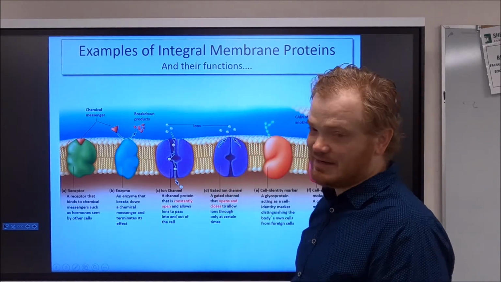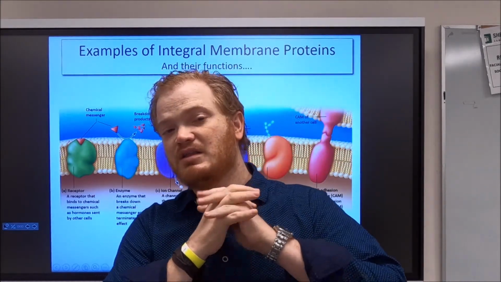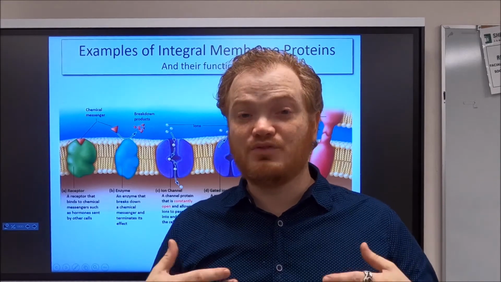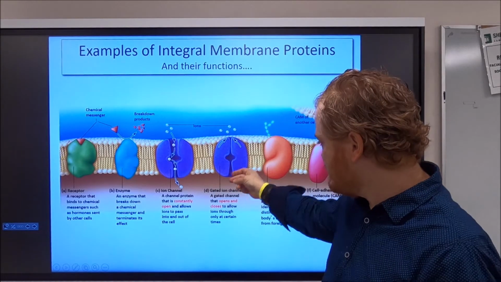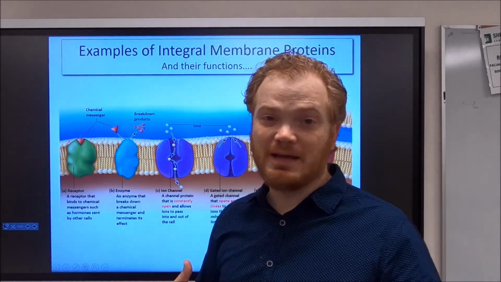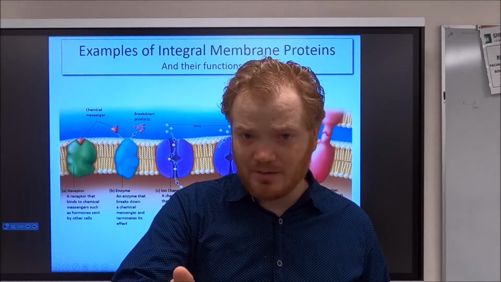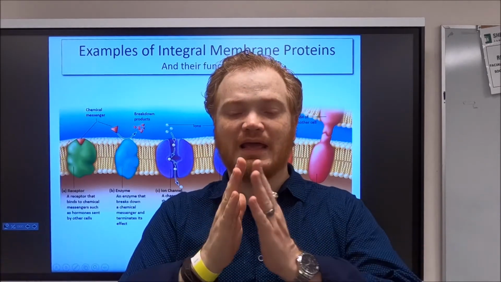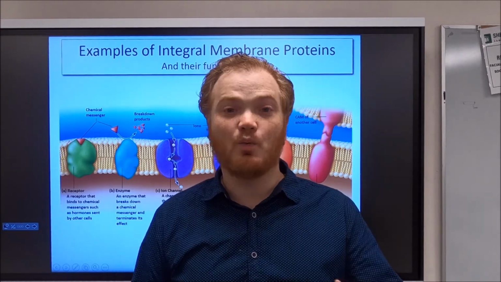Others of these are considered gated ion channels. Gated ion channels have the ability to open or close dependent upon the use of energy molecules like ATP. So ATP is your cellular energy molecule, stands for adenosine triphosphate. And if you bind an ATP molecule to one of these gated ion channels, it'll either open or close depending upon what it's made to do. Okay? For instance, if you are seeing me right now, that's because the rods and cones in your eyes are picking up light from the room around us and causing the opening and closing of gated ion channels to send messages to your brain about what you're seeing.